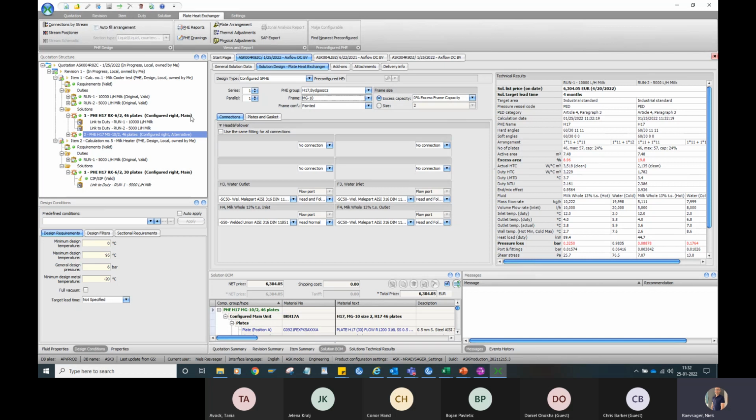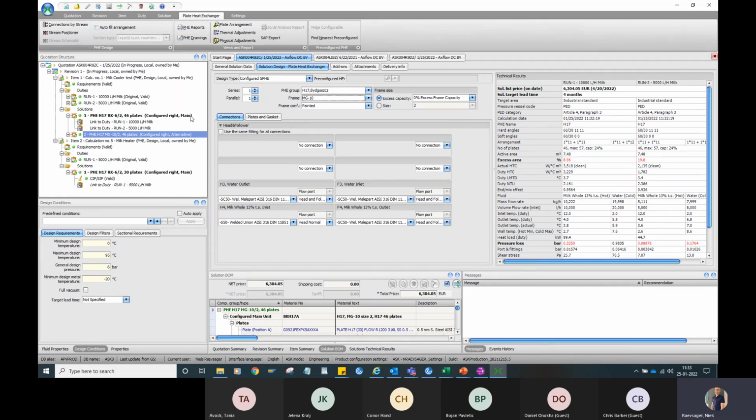But what we always recommend people to do when they have quoted a heat exchanger, maybe several alternatives, and then in 2 months they get the order, we ask you all to clean up your ASK file so no one can get confused by all the different solutions hanging in your ASK file, because it can create confusion on which one you want us to start producing. So that is when we say cleaning up the ASK file. I will just show you.